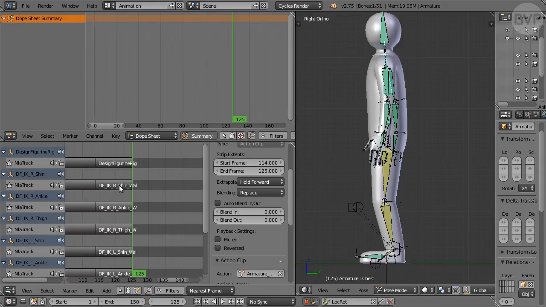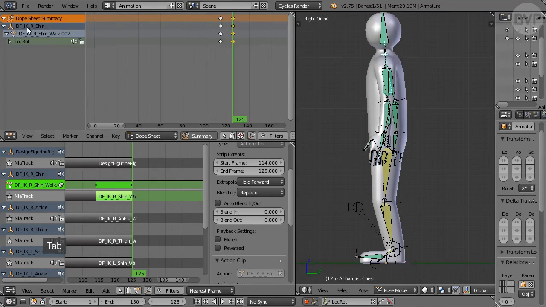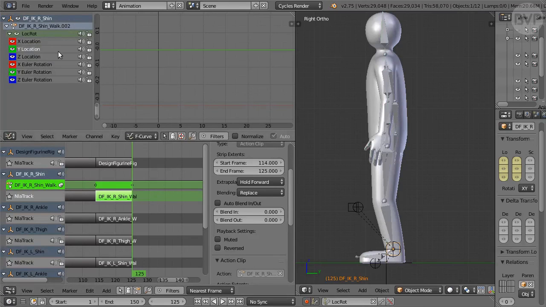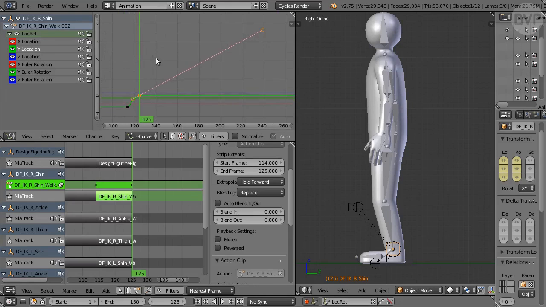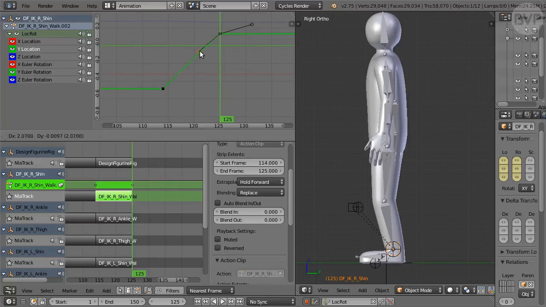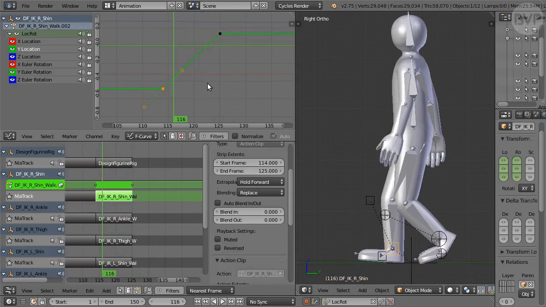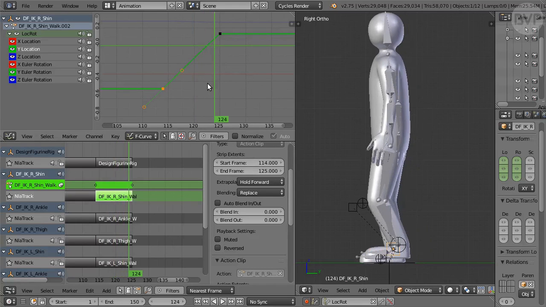Select the right shin ending strip, tap to edit, select the object and switch to Graph Editor. Select the Y location channel and press the period key on the numpad to zoom in. Select the 2nd keyframe, press V, choose Free. Bring down the top handle and zoom in closer on the curve. Drag the lower handle of the 2nd keyframe to flatten the curve. Repeat on the lower keyframe if needed, but mine is fine. Stepping through, the slipping problem is fixed. Great.